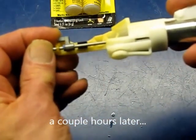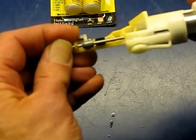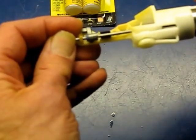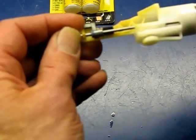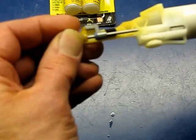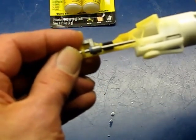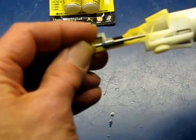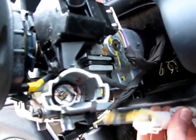I'm putting quite a bit of pressure on this little lever — this little flag or actuator, whatever you want to call it — and it's holding in there. I have every bit of confidence in this repair. I've done this sort of thing before on parts that are under even more stress and they've held up. So we'll install it now.